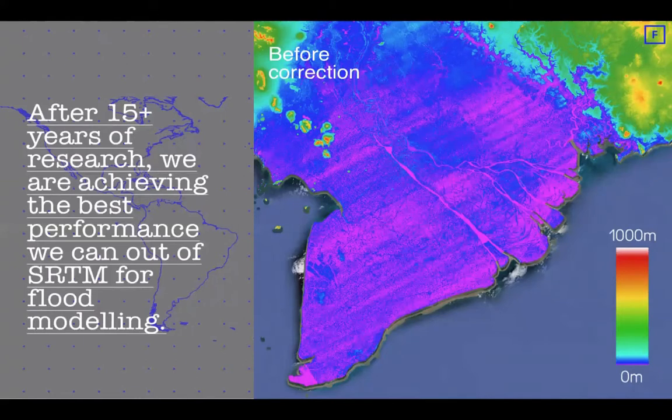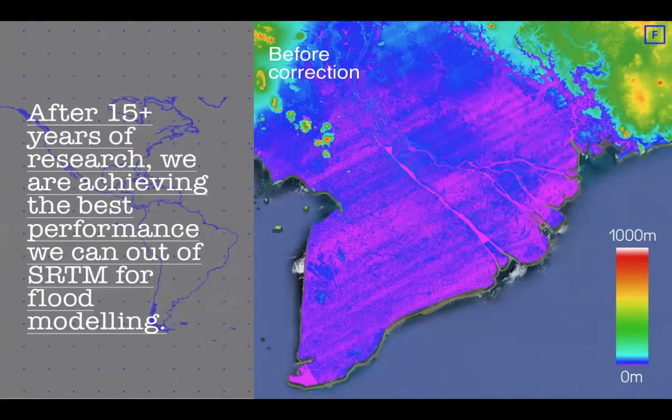And this is because there are a large number of errors that are associated with this data set. The radar becomes badly scattered when it interacts with vegetation or buildings on the Earth's surface. So that makes forests and cities appear to be hills. And you can also see, even from this large image here that we have of the Mekong Delta, something very obvious. You can see stripes that are running from east to west across the delta here. And those were caused by the space shuttle itself pitching and rolling. And you can imagine if you simulate water flowing across something like that, you will get some very strange results.